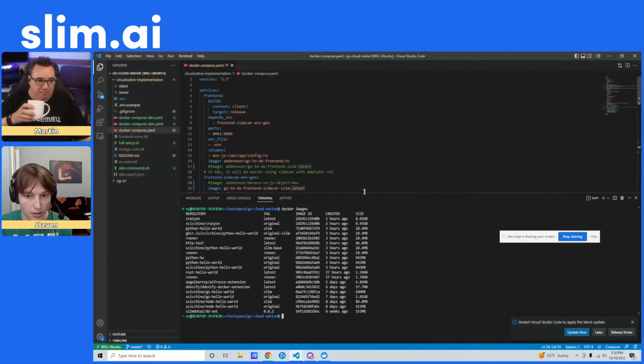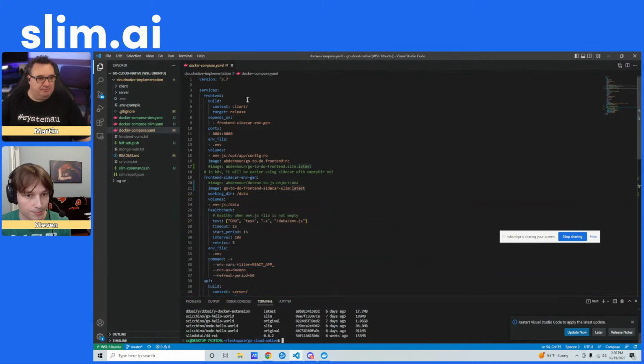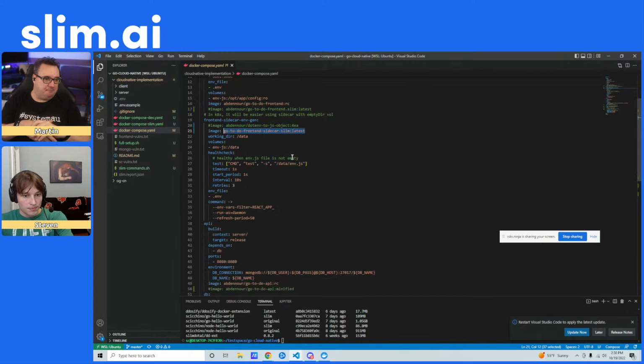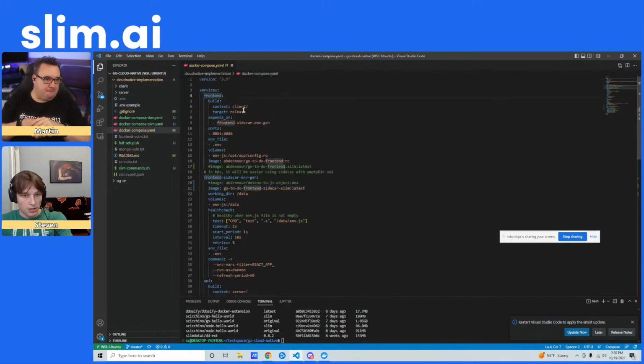This is the compose file for the full stack. Okay, so this is basically a Mongo stack expressed in a Docker compose file. Is that right? So we have the front end, which I think gets built and isn't getting pulled yet.